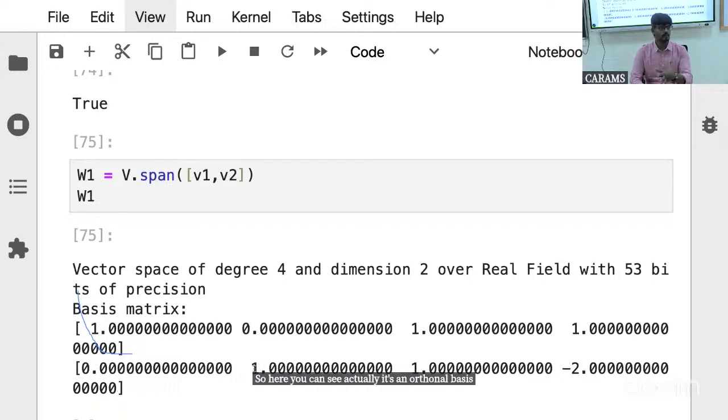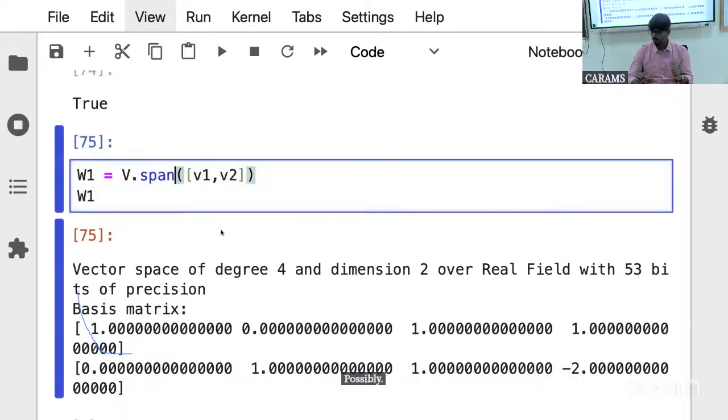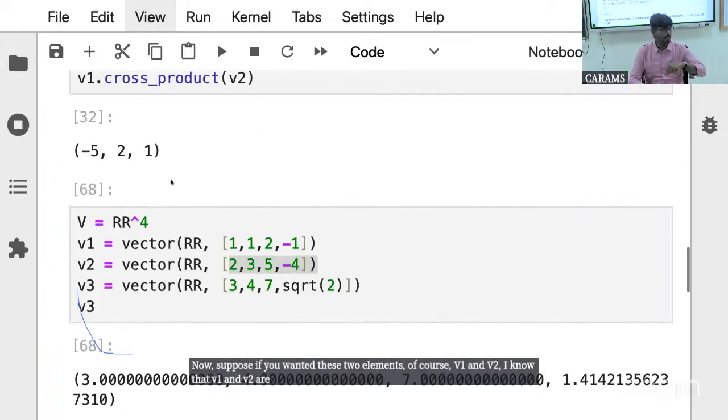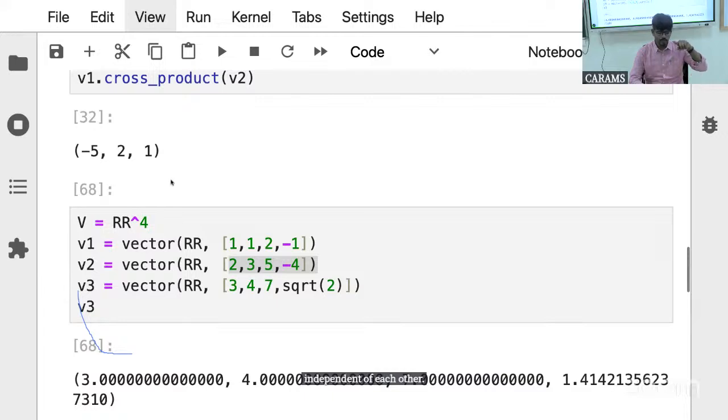So that's the idea: you have a best basis possible. Now suppose you wanted these two elements, V1 and V2, as the basis. I know that V1 and V2 are independent of each other.